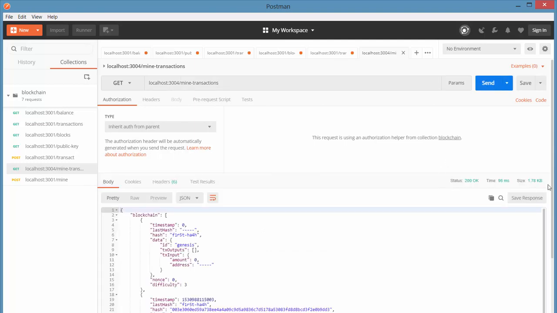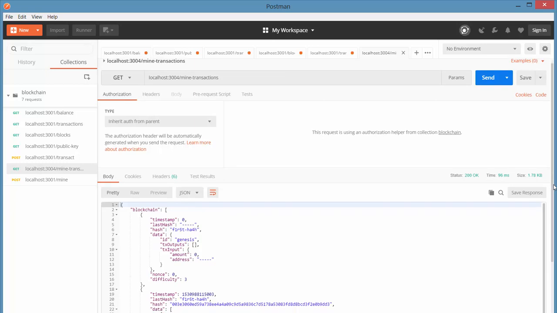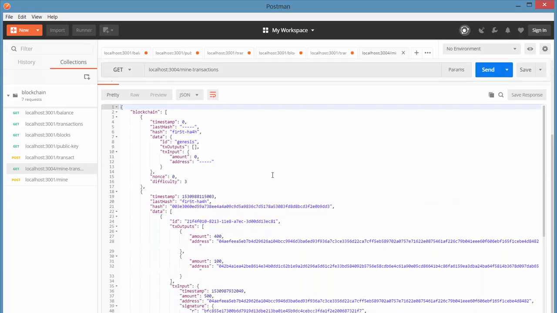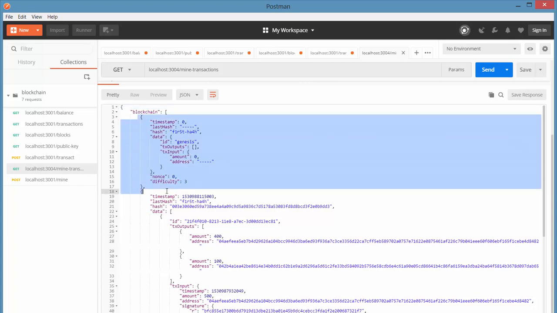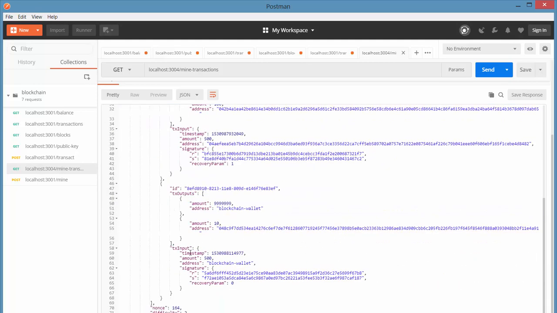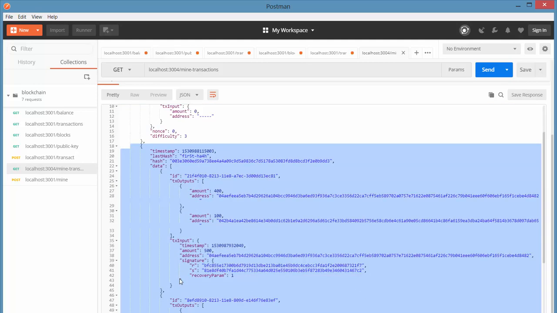Okay, so after they mine the transaction, there's a call to get the blockchain again, and now we can see there is a new block on the blockchain. This is the Genesis block here, and then this is the new block. All of this is the new block.